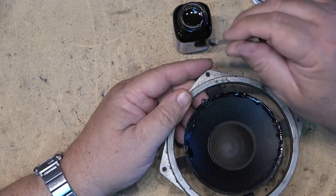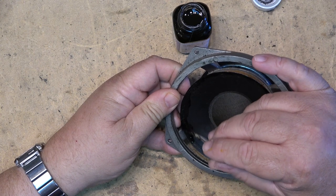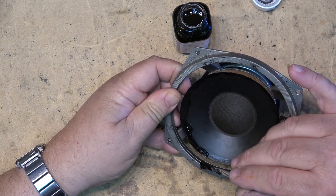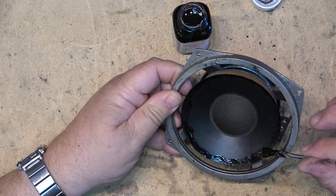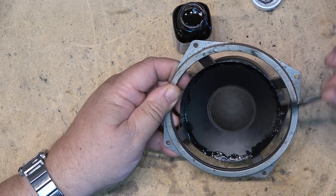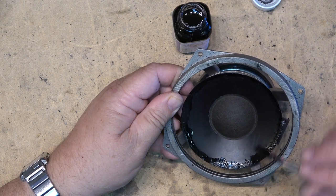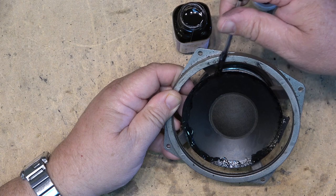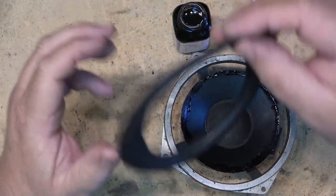Just a little 50 watt per channel Class D amp, and I'm probably running around 20 watts right now. These are quite efficient speakers, but this little amplifier, it's a Class D, but it kicks out a fair bit of power. I'm quite amazed with it for what it is and how it sounds.